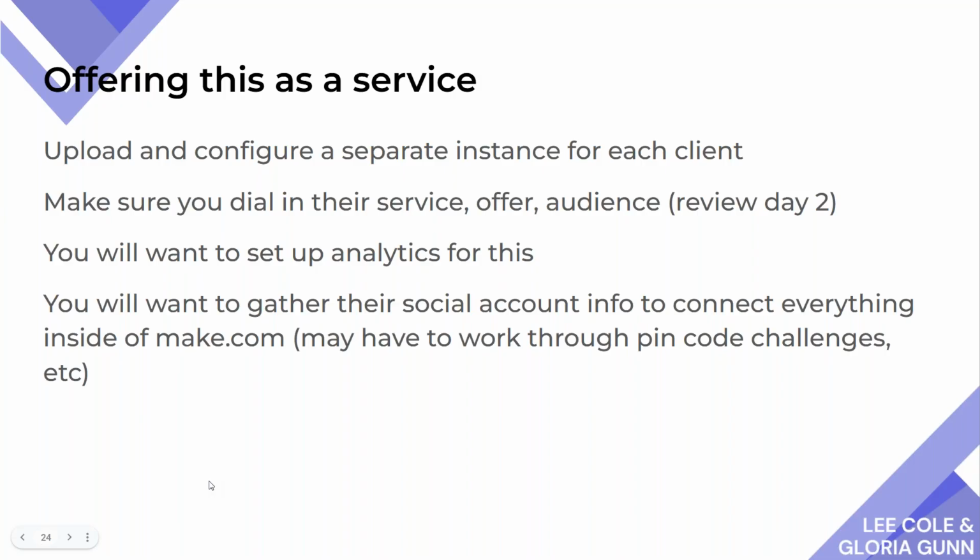All right, now let's talk about offering this as a service, and I'm going to talk a little bit about some of the logistics. You are going to want to have separate instances of this automation for each client inside of your make.com structure. Because each client's going to be different. Their needs are going to be different. And all of them are going to go to the social media profiles that are connected to that make automation. So you want to make sure that you have a separate instance for each client.